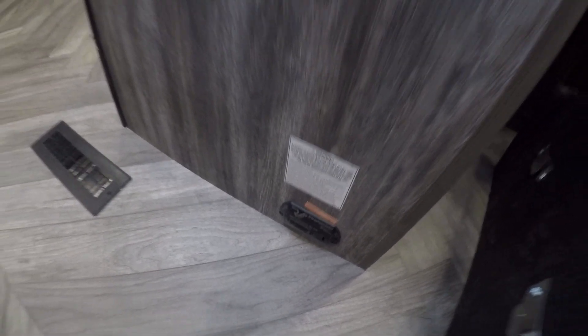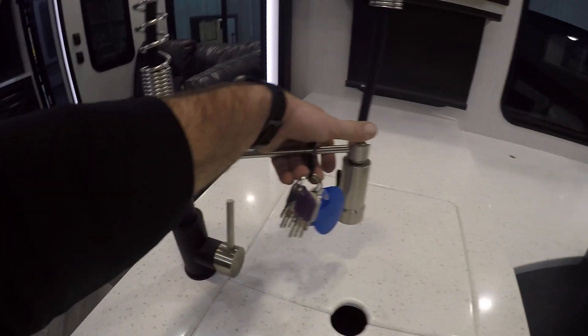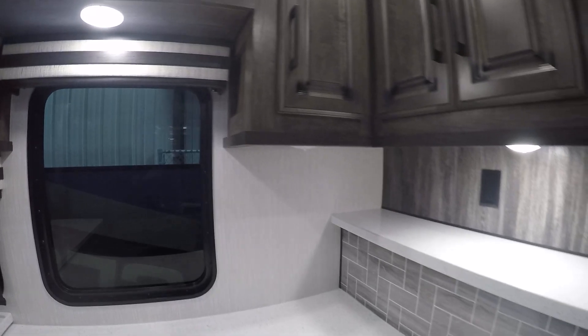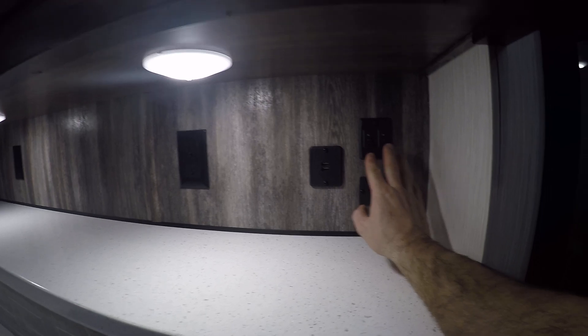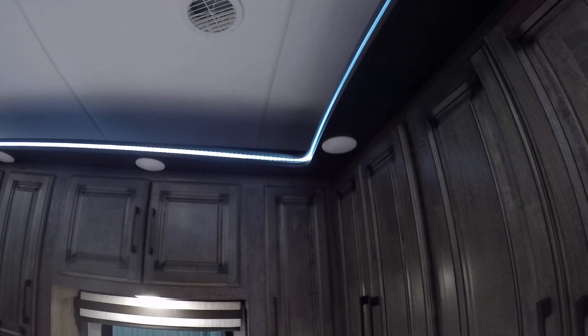Next to the sink there's a light switch that controls the LED lights at the floor base. Around your sink you're going to have a carbon monoxide alarm. The lights underneath the cabinets are all manual — turn them on and off by the button in the center. To the left and right here you've got two light switches that control the lights up above, and below them are fan controls for the ceiling fan right above your head.